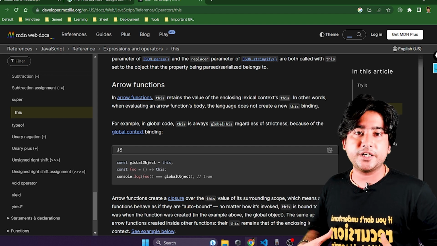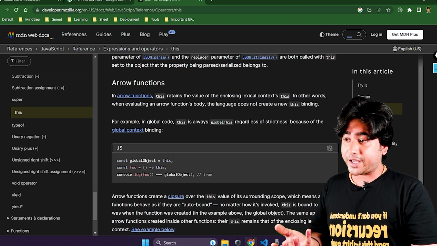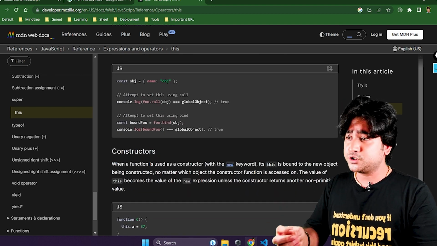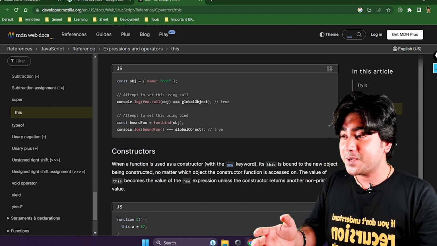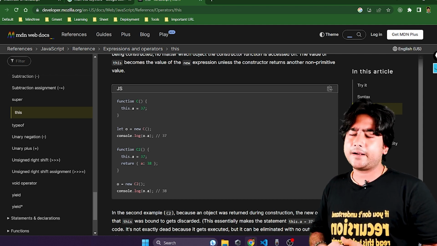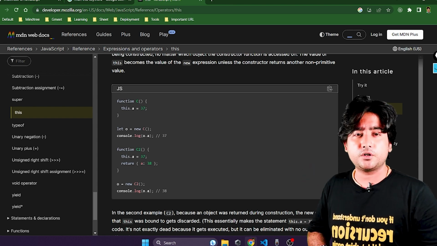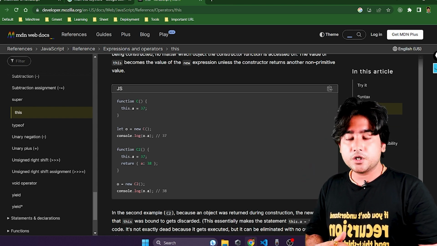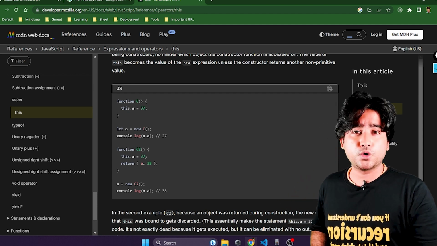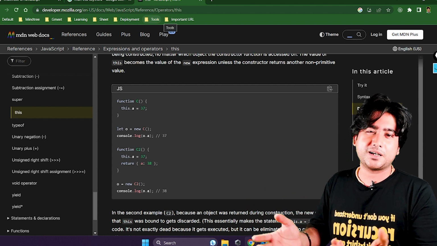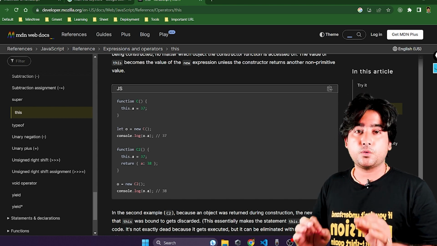I just explained one aspect which will help you in interviews if you explain it like this. But here you will find lots of things, using this keyword with proto, this keyword in a JavaScript class. So you will find all the things and you can understand more and more of this. For interview perspective, it's very important to read this MDN doc. I strongly suggest you read this MDN doc always. I will put the MDN doc link, or you can Google it simply.